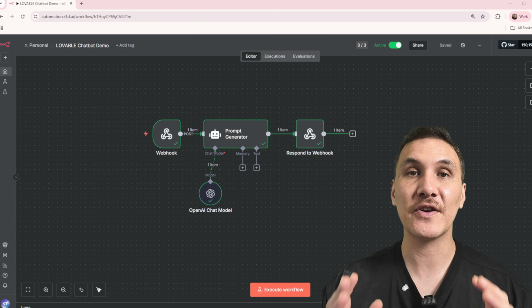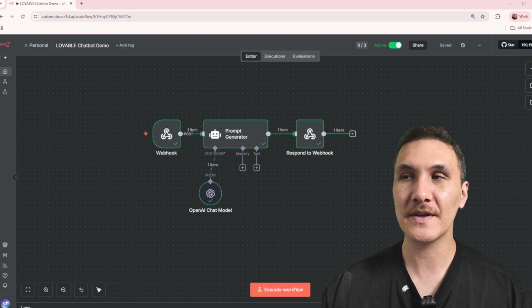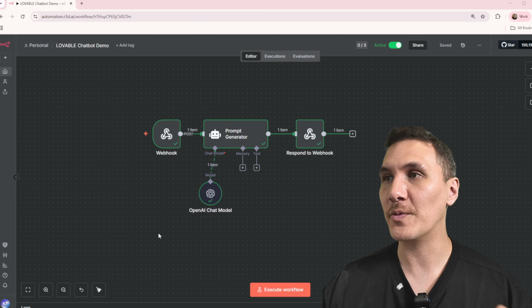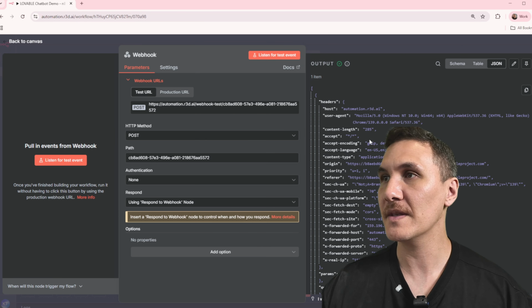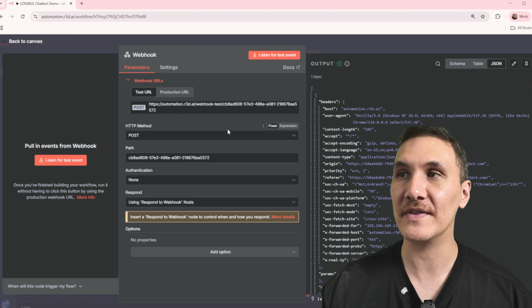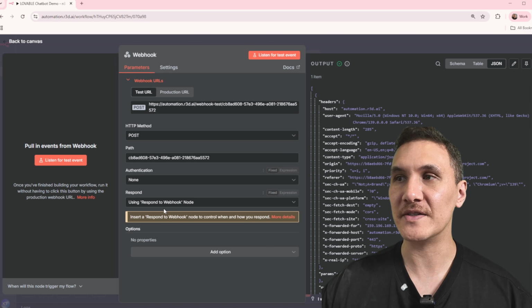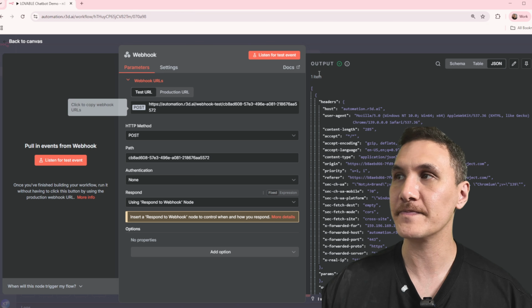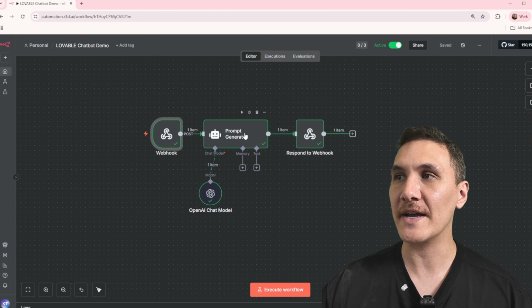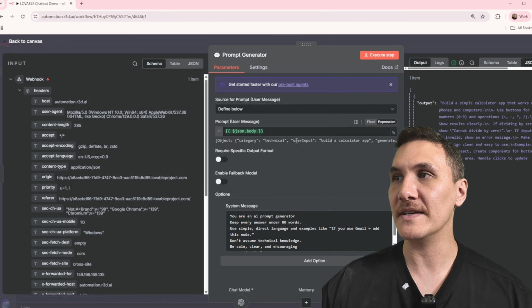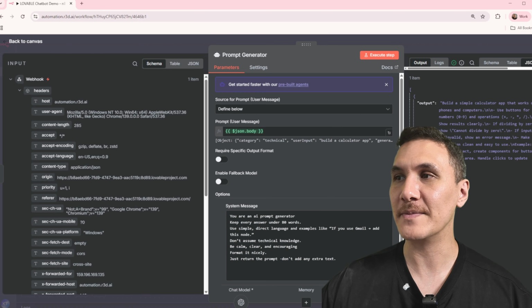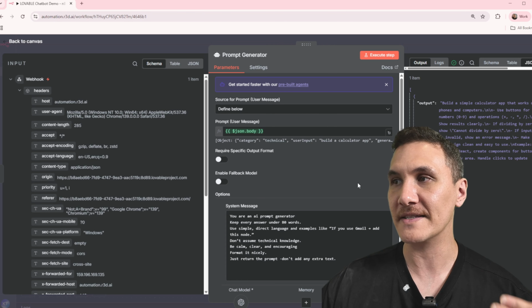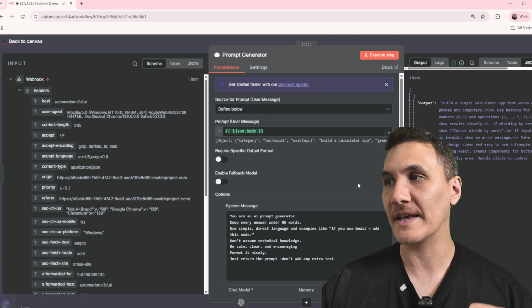So to round this out, let's go through our n8n webhook build. So you'll see here, it's a very simple workflow. We've got a webhook so that we can receive the idea from the user's chat, and we've set the HTTP method to post, and the response is using the respond to webhook node as well. We then go into our AI agent, and I've just simply used the prompt defined below as json.body, and it's a very simple system message. So you are an AI prompt generator, keep every answer under 80 words, use simple direct languages.